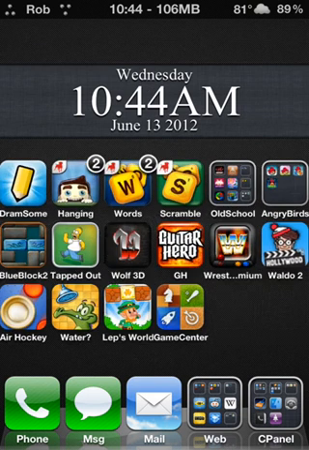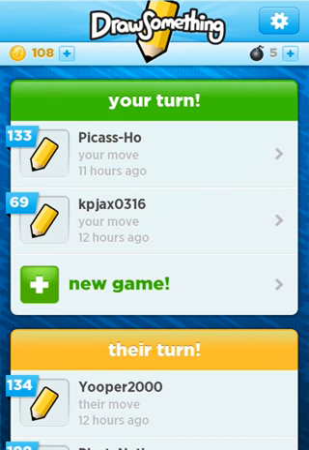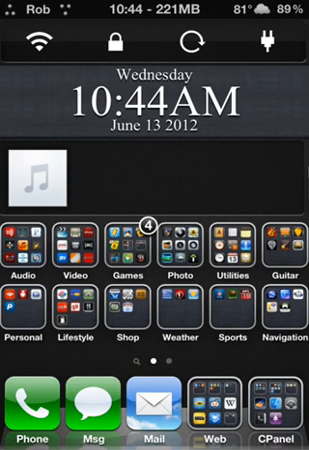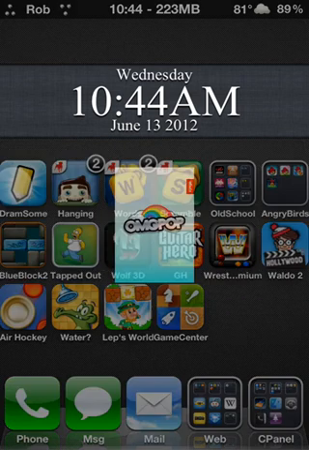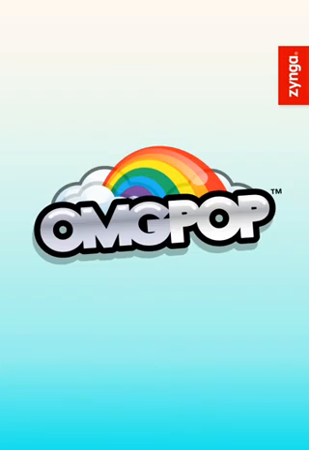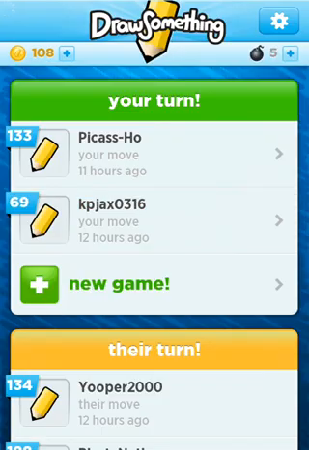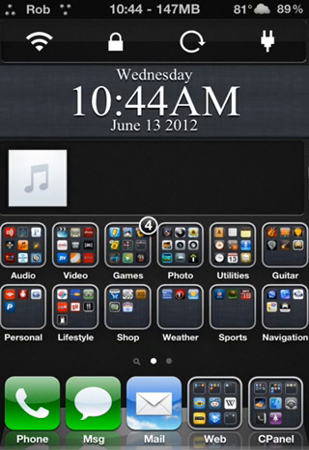And now when you go into Draw Something and you click it. Oop, I had it open already. Let me close it. Open it. Now you still get the splash screen here. It actually just jumped straight to my list. It didn't show me that whole intro screen, which is pretty useless anyway, and it's annoying. So now the music keeps going, no more annoyances, and it actually loads a little faster.